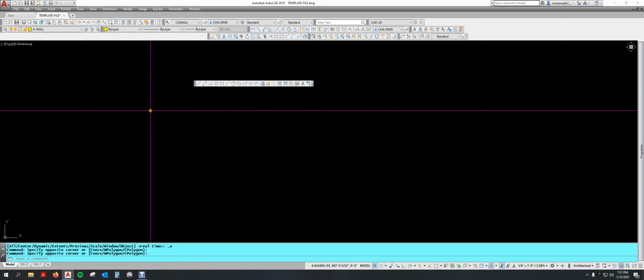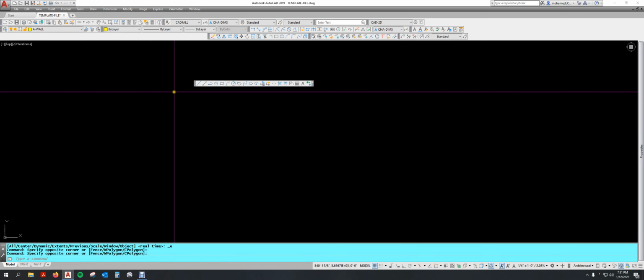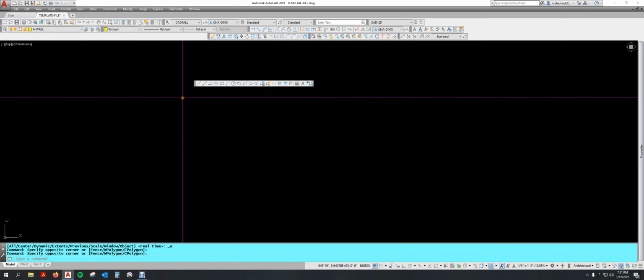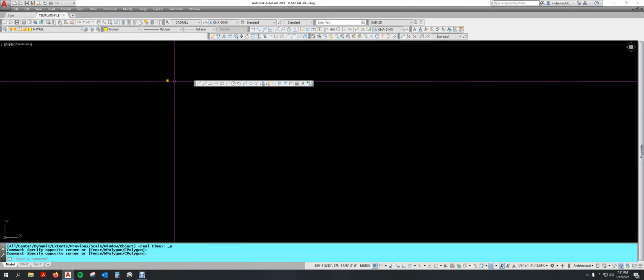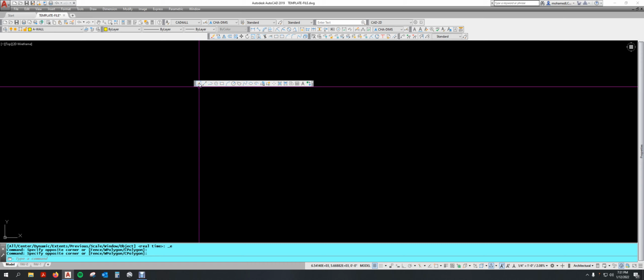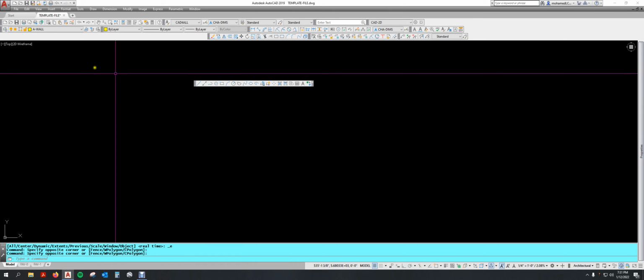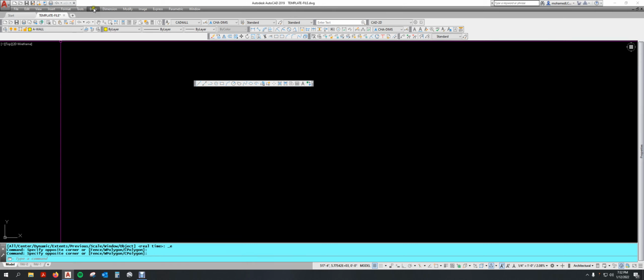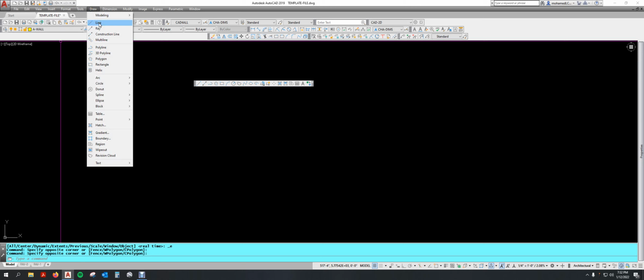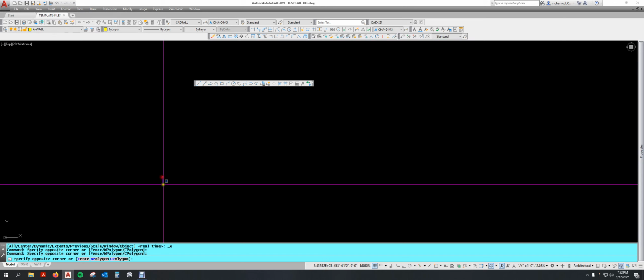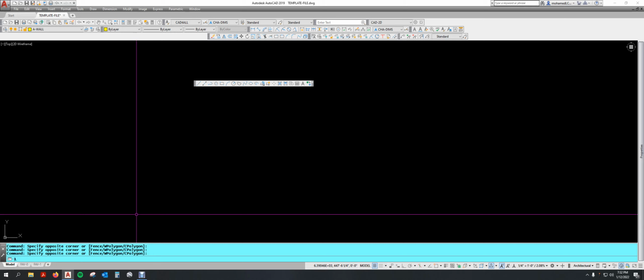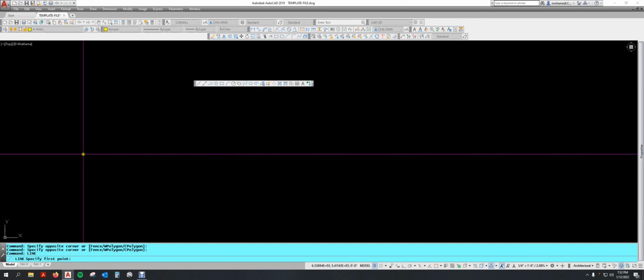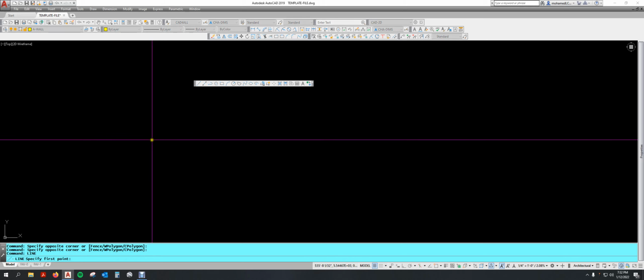Now, we can do the same command in AutoCAD using one of three ways. There is no better way, and there is no worse way. This is a habit you're going to develop by yourself as you go. So let's jump on it. Now, the line, you can draw it either with the toolbar, or if you go to the pull-down menu Draw, you're going to see a command called Line, or you can simply type here inside the command window, line, and it will do the same thing. It will give me the same result.